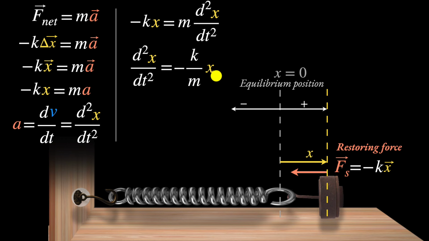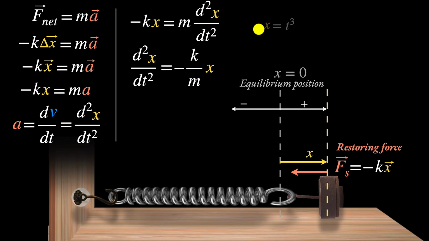Okay, so what I mean by guessing over here is that we need a function which, when you take a second derivative, should be proportional to negative times itself. That's what we want. That's the function that we are looking for, right? And so we need to guess which type of function gives me that result. So let's start with some guesswork.